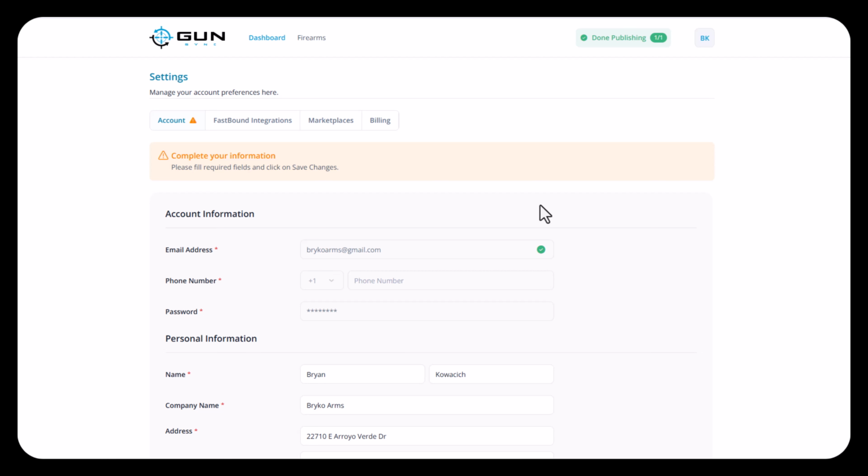Guys, try it out, see if you like it. There is no monthly fee for this. It is free to set up, free to use. The only time that there's a charge is if you sell a gun through our system. There is a very, very small fee to that, ranging between 0.5% and 1.5%, very, very low. We understand that as firearms dealers, you guys have fairly low margins, so we're trying to keep the fees as low as possible for us, just to be able to keep the doors open.